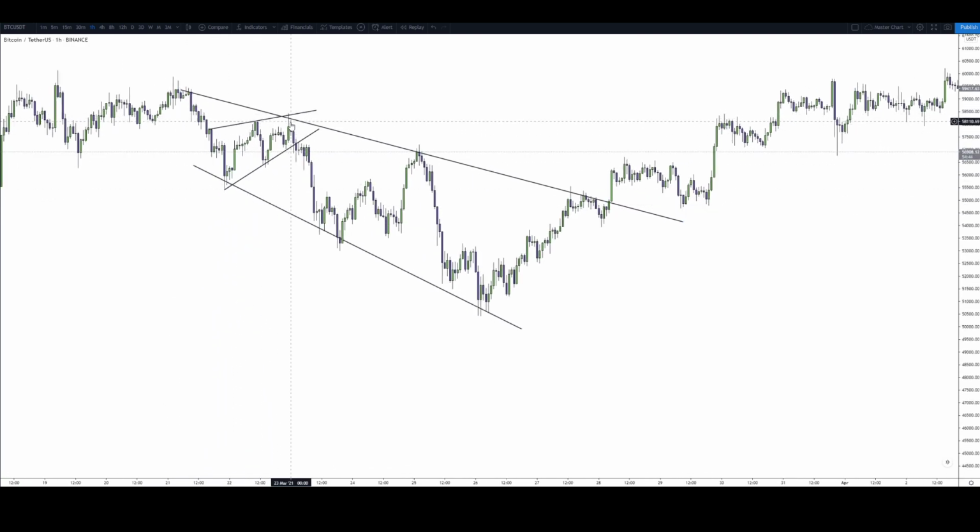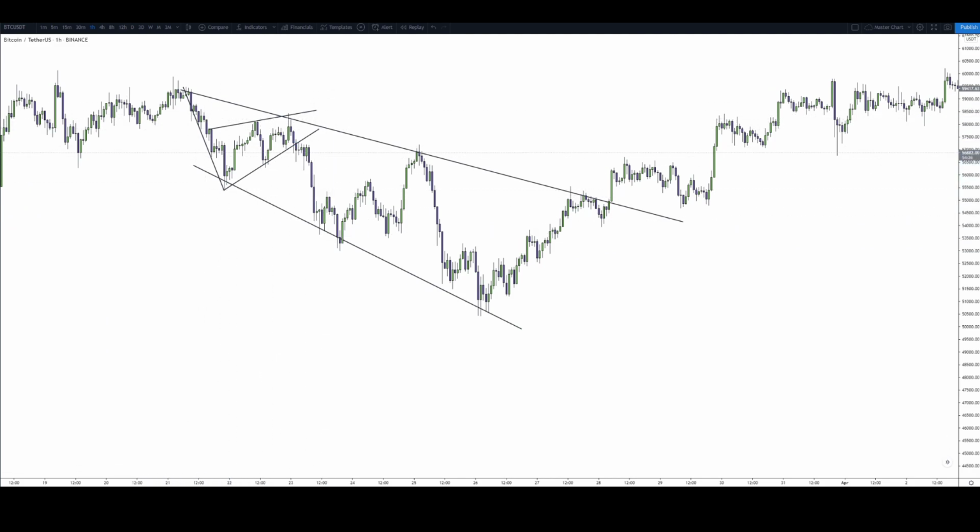Tried to break out, rejected, see you later. Which had a bear flag target, right? Oh, wrong tool. A bear flag target, just the same as a falling wedge would, which, from the point of break here, it literally gives you the bottom. So the bear flag paid perfect, right?